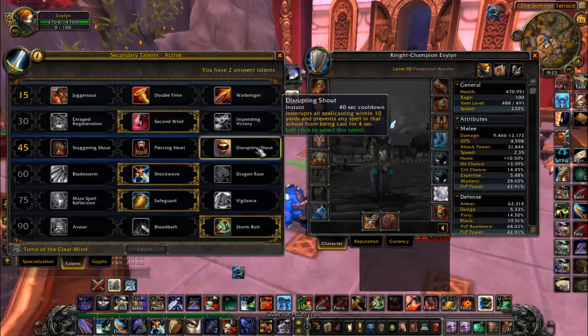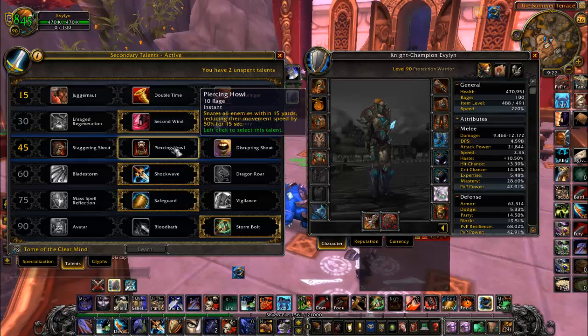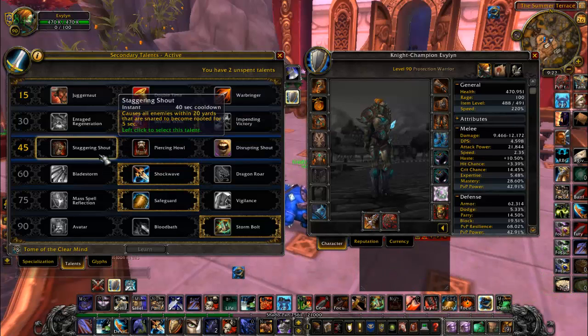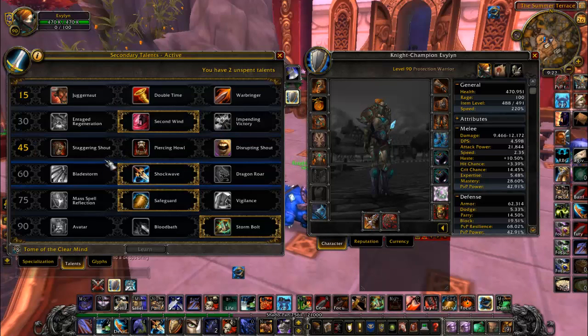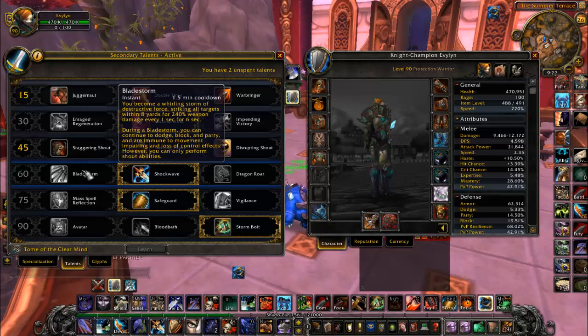You've also got Staggering Shout, Piercing Howl, and Disrupting Shout. Disrupting Shout is good for when you're guarding. Staggering Shout can also be good for guarding, but Piercing Howl is basically for when you're flag carrying, or Staggering Shout can be used when you're flag carrying, but they're the only situations I would use them in. Bladestorm can be good for when you're guarding because you can Bladestorm and stop yourself being CC'd and interrupt the flag.